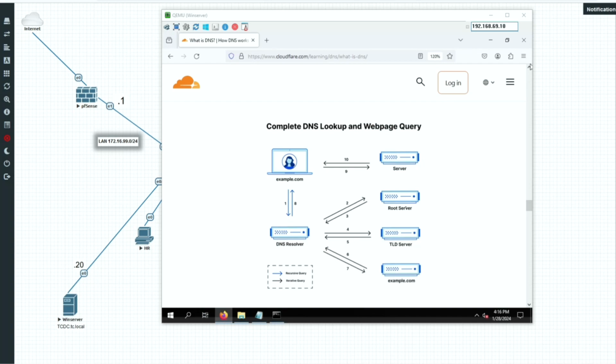So then in step 3, the root server will pull the top level domain name servers for .com, then it returns the top level domain name servers for .com to the resolver. So now the resolver, step 4, will query the top level domain name servers for example.com over here.